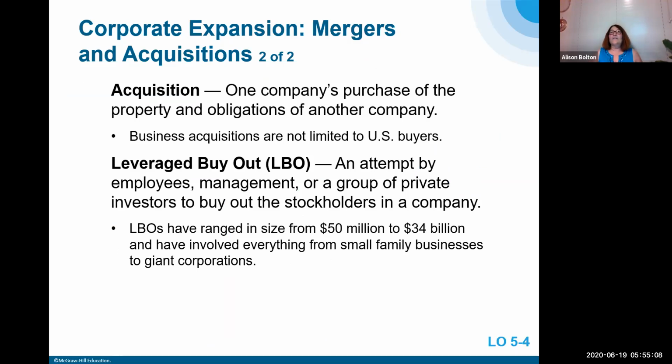Acquisition is very different than a merger, right? A merger is a joint decision to come together. But an acquisition is when one comes in and takes over that business. And it's not always a joint decision, they just buy it out, okay? It happens all over the world. Then we have leverage buyouts where they're trying to buy out based on buying up stock.